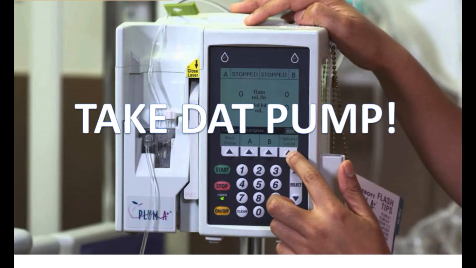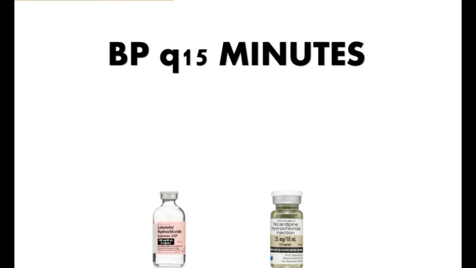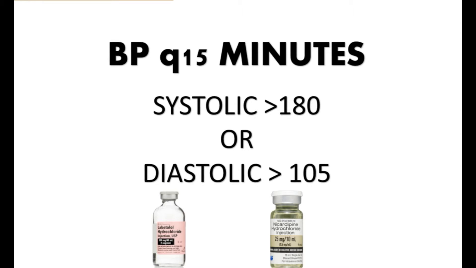When transporting someone currently receiving TPA, we want to keep blood pressure controlled. If the systolic jumps above 180 or the diastolic above 105, we need to use an agent to bring it down. The AHA recommends labetalol and nicardipine. For labetalol: 10 mg IV followed by a continuous infusion of 2 to 8 mg per minute. For nicardipine: 5 mg/hour IV, titrated up by 2.5 mg/hour every 5 to 15 minutes, with a maximum of 15 mg/hour. If neither works, consider sodium nitroprusside.